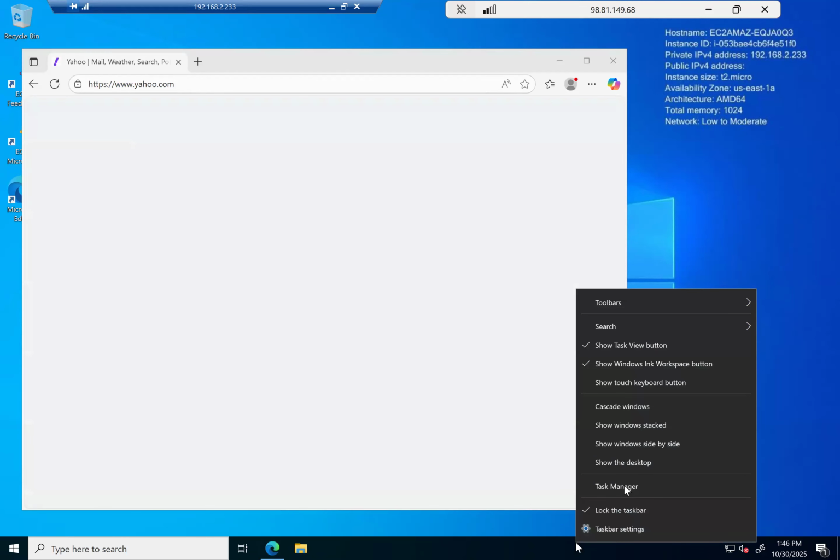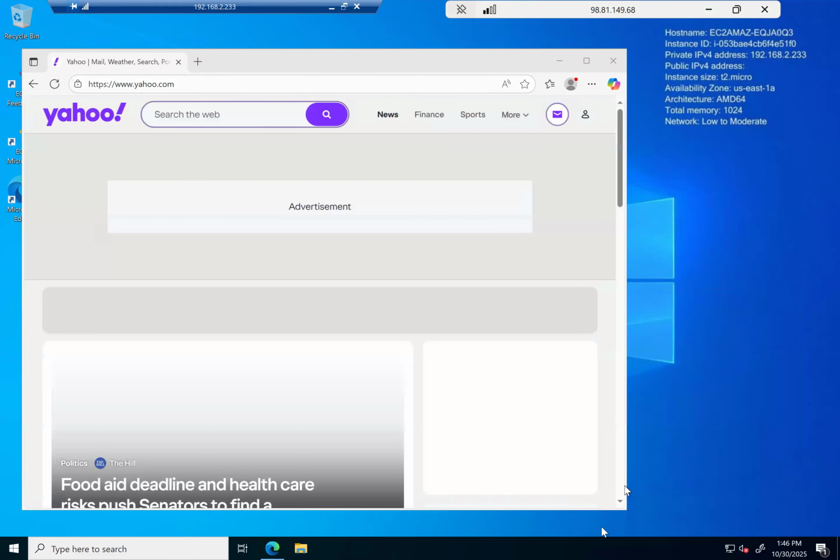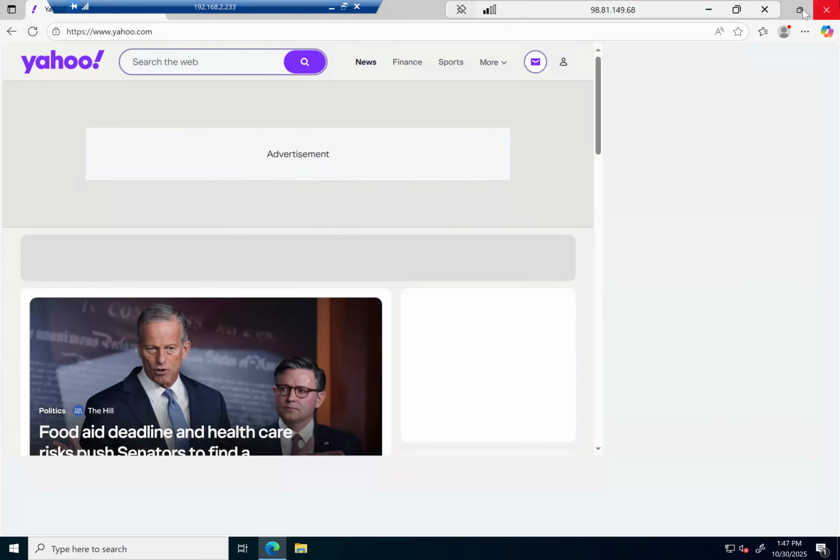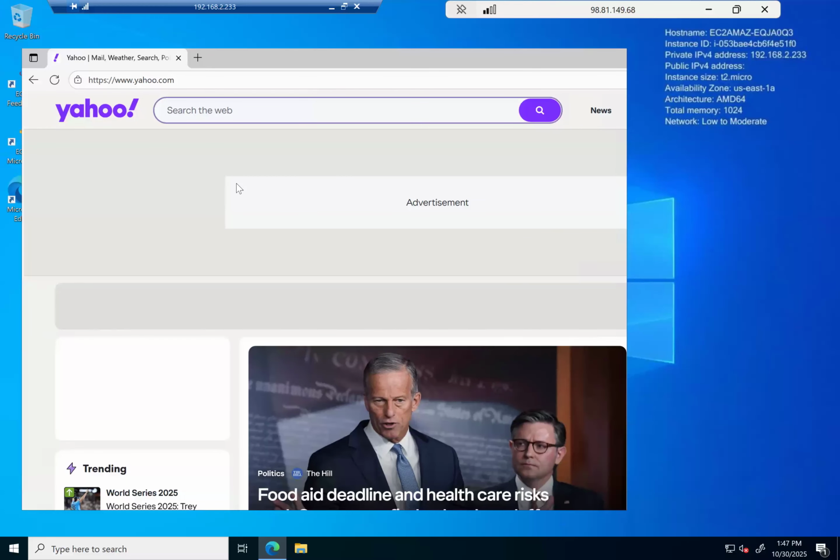Yahoo.com is struggling to load the web page. That's because of the minimum resources, not because of the internet speed. The NAT gateway can offer you enough speed for your computer. There is no doubt. Okay, so yahoo.com got loaded.